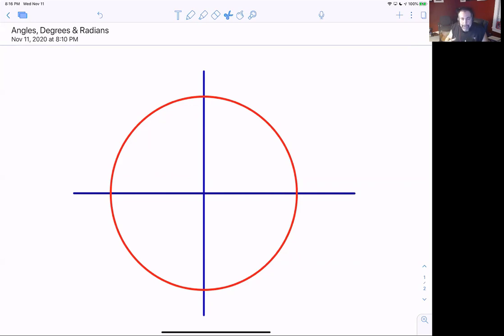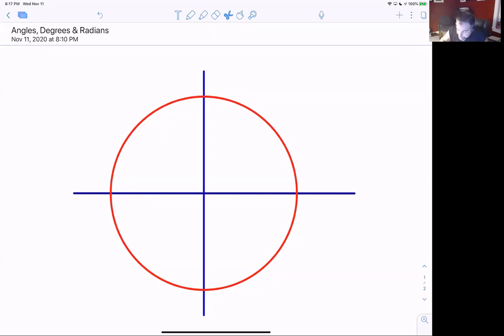A big portion of this section is going to be talking about triangles. When you think about triangles, you're limited because you can only have 180 degrees in a triangle if you add up the three angles of a triangle. We want to go bigger than 180. Because of that, we're going to introduce everything on a circle, and that's going to allow us to have more and more angles than just 0 to 180.